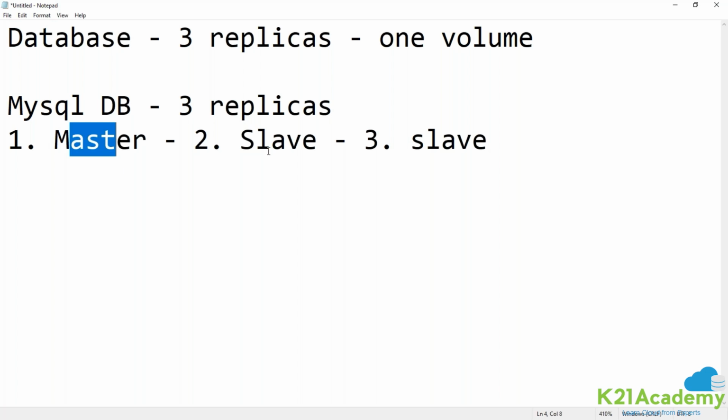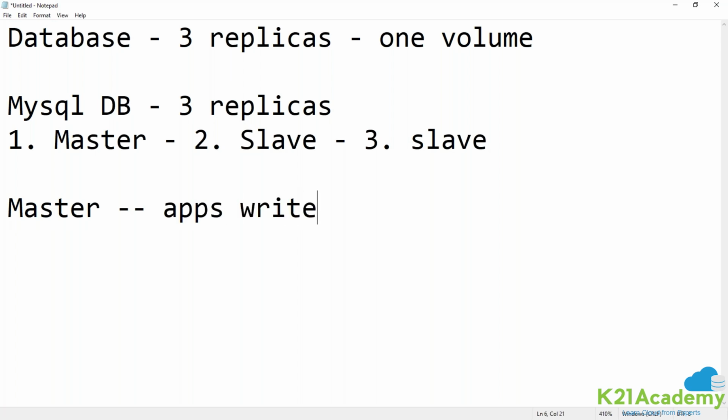So this is the setup they've asked me to do. They'll say create a database. Okay, I will go to my first server and I create one DB master. We'll call it master. Now this is the DB where all my apps are going to write to. My application is going to connect to this, which needs to be available in read write mode.